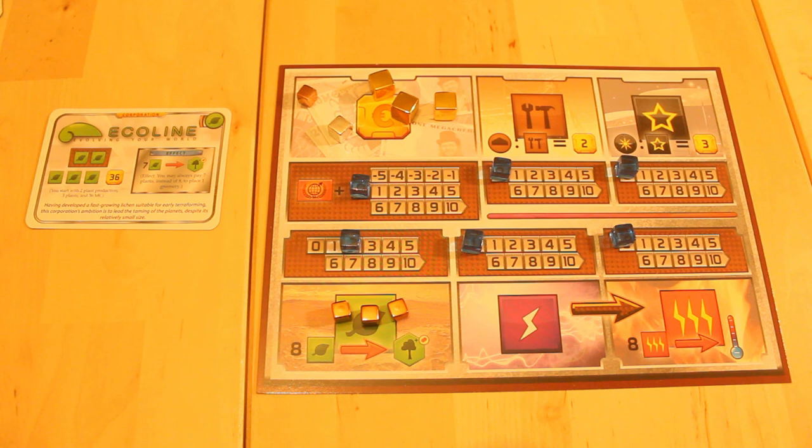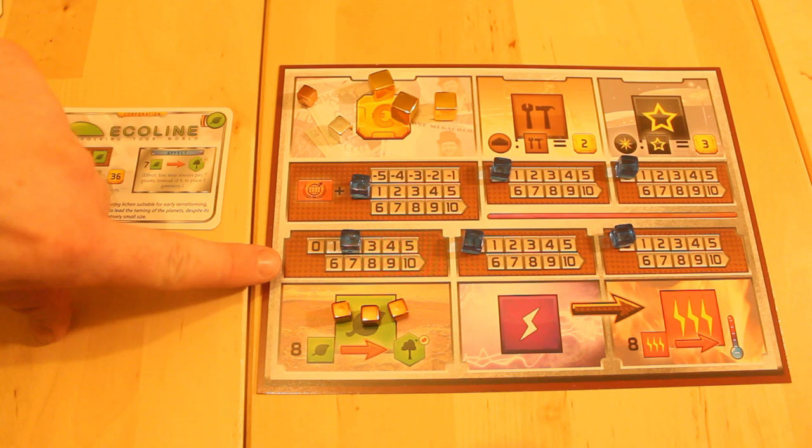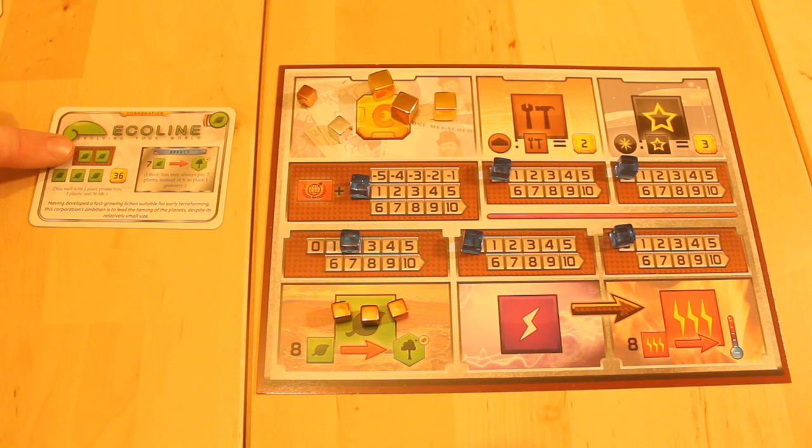If you note, the background on this section of the card has this kind of hatched brown texture to it. That's also the texture on the tracks. So anytime on any of these cards that you see this brown background, it means to improve the track, not take cubes into its section. So this would be Ecoline's typical starting setup.